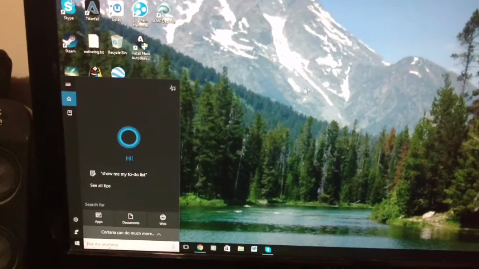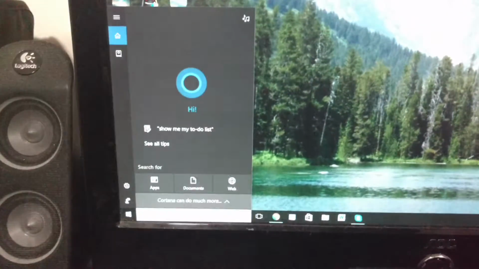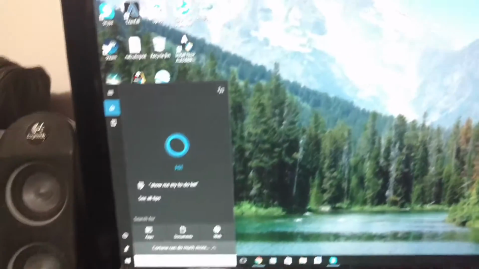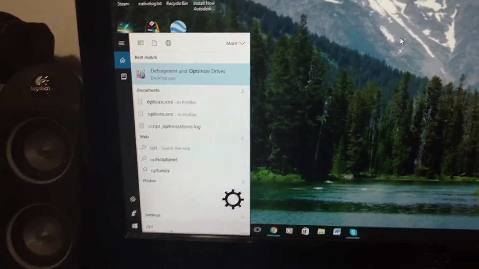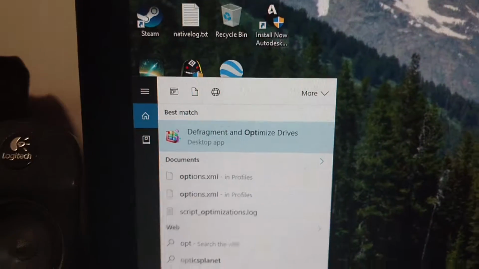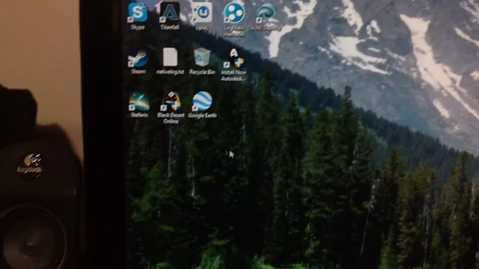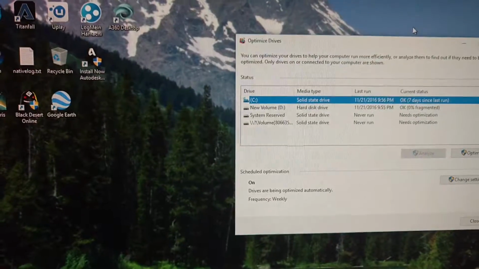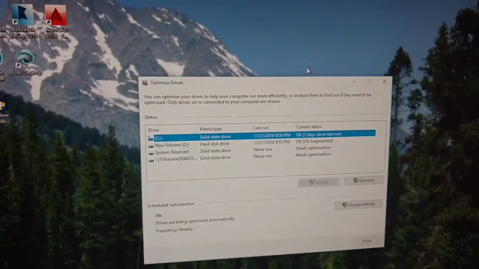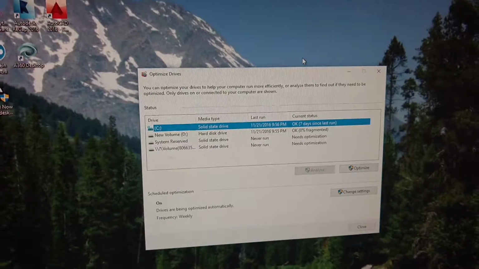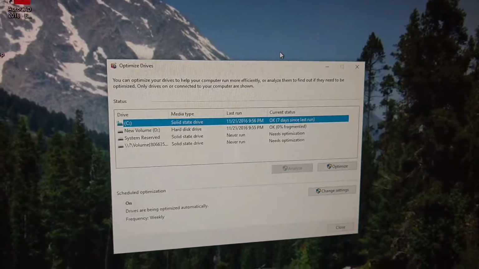And how you do that is, the first step, you go down to your start menu, and there's that little search bar at the bottom, and you can type in either defrag, or you could also type in optimize, and this little desktop app for defragmenting and optimizing drives will pop up in your menu, and you just give that a click. And once you do that, a screen like this will pop up, and it will have a list of all of your drives on it, and it'll tell you if it's defragmented at all, or if it's fragmented, and if it needs defragging, and the last time it was defragged or optimized.